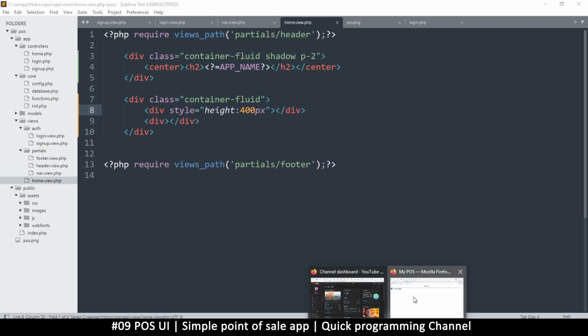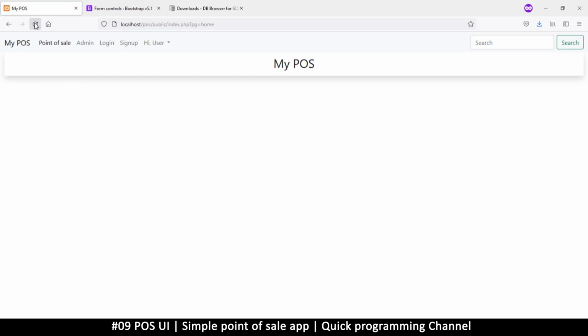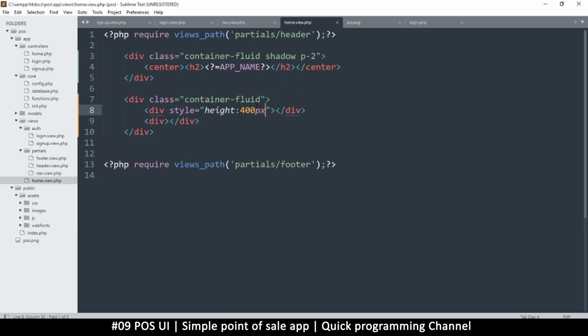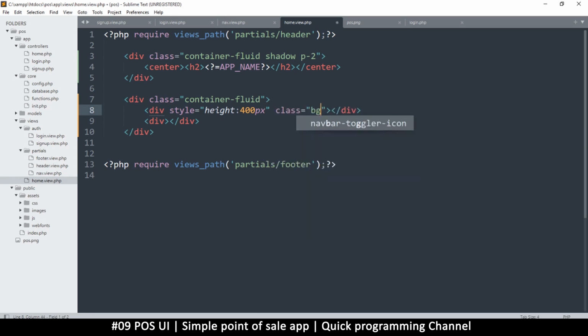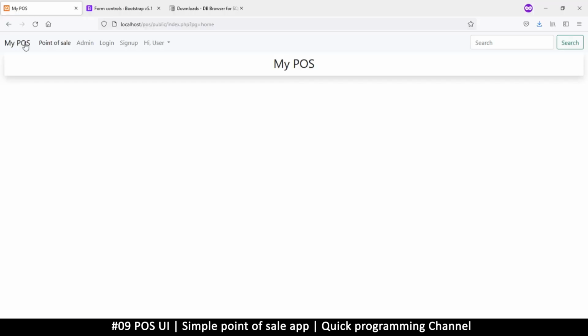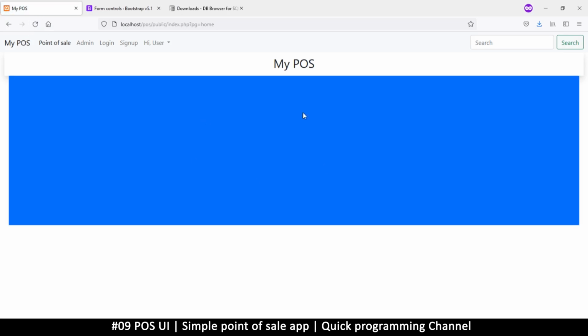So on this side, let's refresh. Let me add a class here so we can see it. Let's say BG primary. That's the background color, to a primary color which is blue. So there we go. So this is what it is.